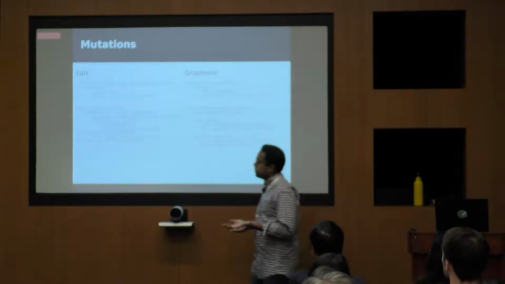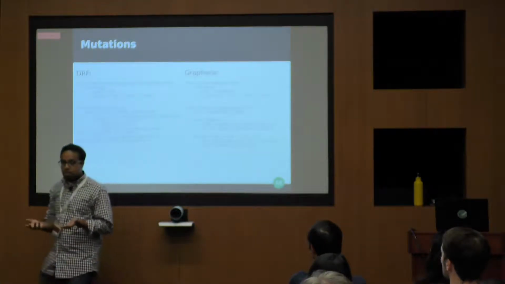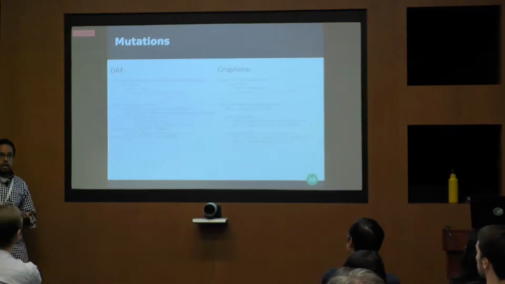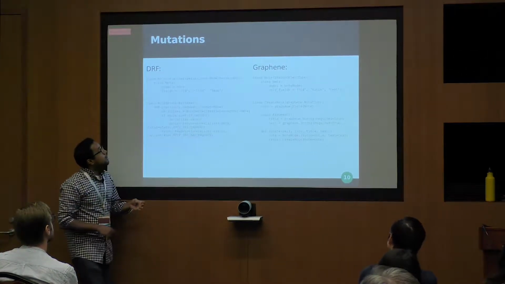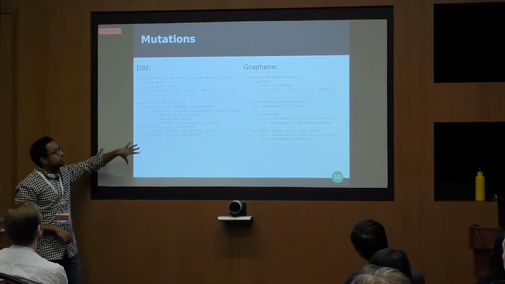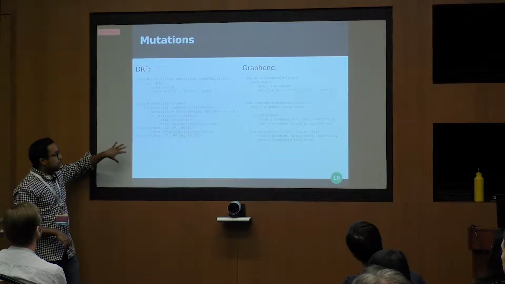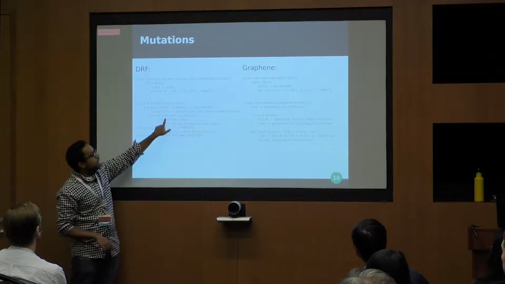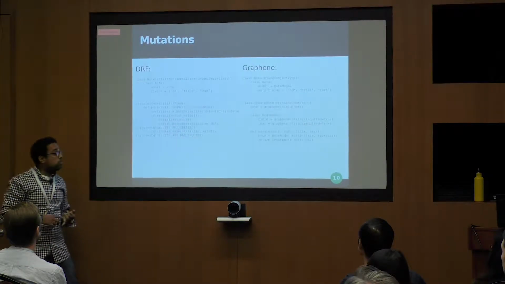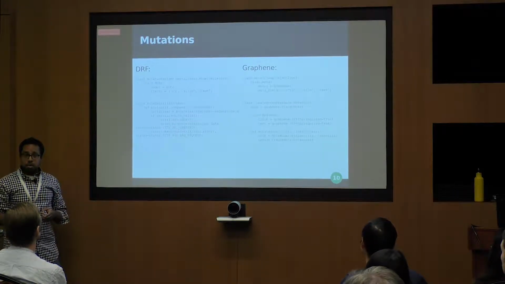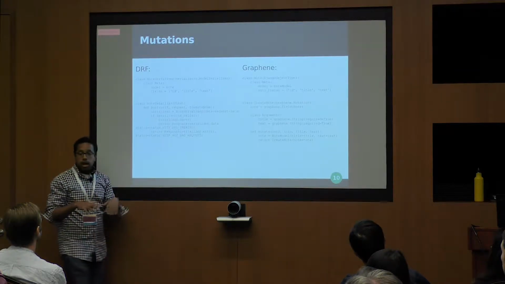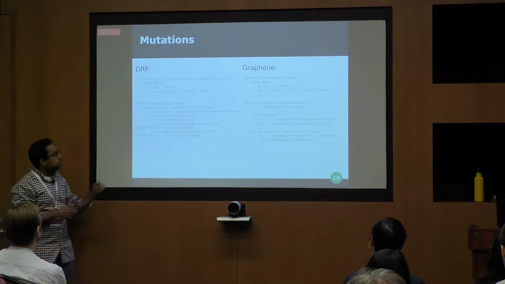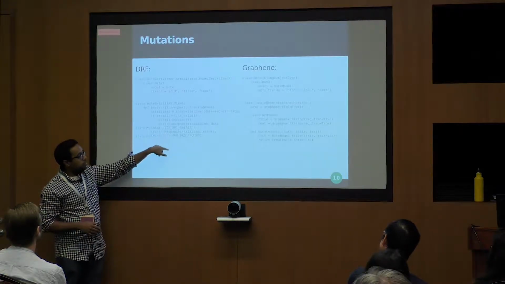Mutations are a fancy word for operations that change the backend, the database, so updates, deletes, creations. Left side, Django REST framework. The only new thing is that we're checking whether the serializer validates the data that came in. So this is just checking if the client satisfied its requests, and then it's returning whether it's been created or not.